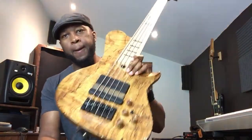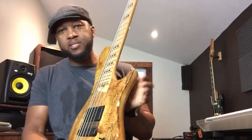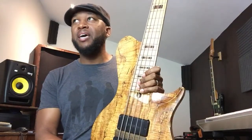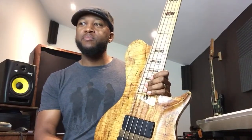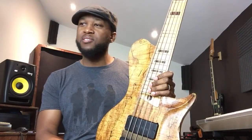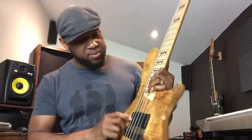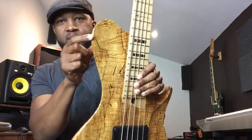If you've been following me, you know I've been rocking this bass for a while. Most of you guys know me for this bass. And that's how those nicks happened. The airline grabbed my bass to put it on the plane, and it was in a nice case. Somehow my bass got damaged. Something told me we were going to Virginia, and I saw them throw my bass. As soon as we landed, something told me, check your bass, something ain't right. Sure enough, I checked it. It had a chip, I think one at the bottom, and this big nick right here.